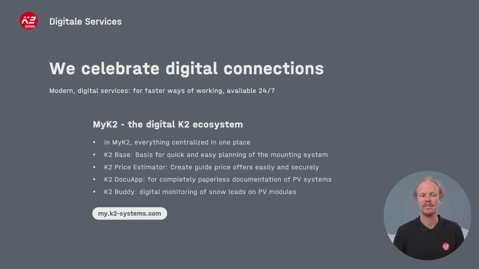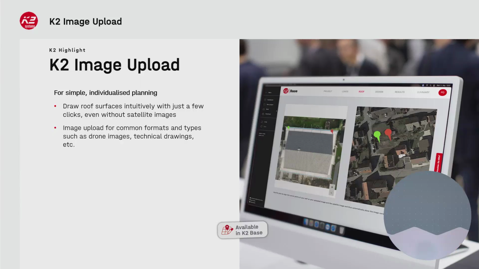But over the last couple of years, the K2 ecosystem, which I usually refer to as the DigiSpace, though ecosystem is a great word as well, has been expanding into different regions. This includes the Buddy, the Docu app, and the price estimator as well. We have been optimizing and expanding some of that, including some really cool new Base features, which have been asked for a long time and actually implemented a long time ago as well. To show some of them, Basti, I might pass back over to you.